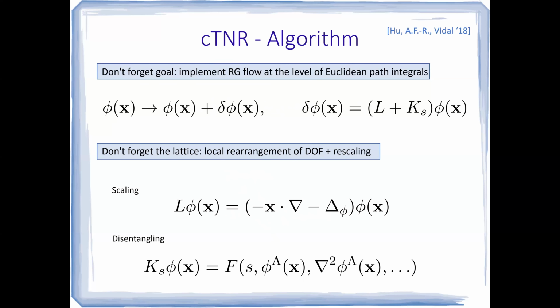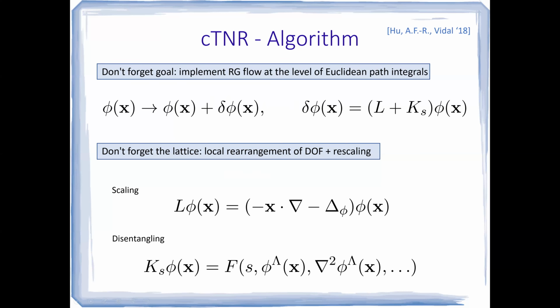And that is because, not forgetting the lattice, each of these parts corresponds to one of the two steps that we singled out as the main points of the algorithm on the lattice. I'm actually going to start in reverse, because the easiest one is just scaling. Remember that one of the steps was to keep the lattice cutoff constant. So we had to perform a scale transformation, and a scale transformation in the quantum theory is just implemented by a scaling operator, which rescales the space and, if necessary, adds a particular scaling dimension to the field. So that's just the L part of the generator, and it's kind of fixed.